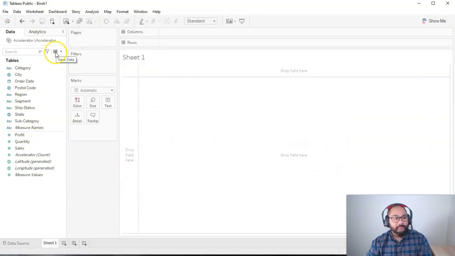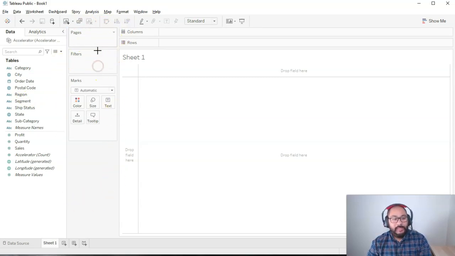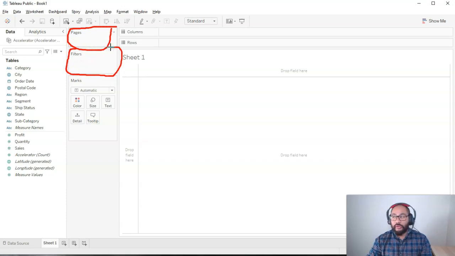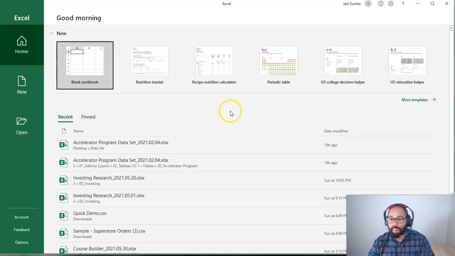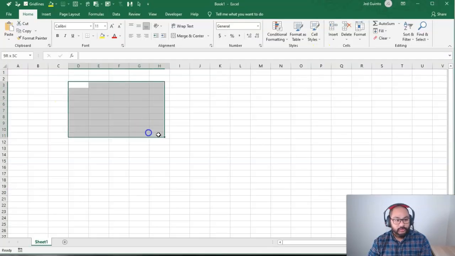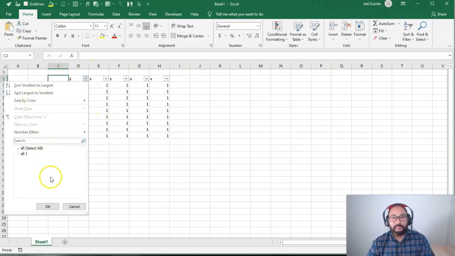Okay, so then we have the way to view our data. We have the fields. Each of these represents all the data in those fields. Looking on to the next section, we have these, I think they call them cards. And basically what they do is the first one lets you do animations, which we'll get to later. The second one does filtering, right? So if you've ever used Excel filters, let me bring it up. Maybe I can show you just so you know. So let's say I have, you know, a bunch of numbers there and I want to filter. It's the equivalent of doing this.